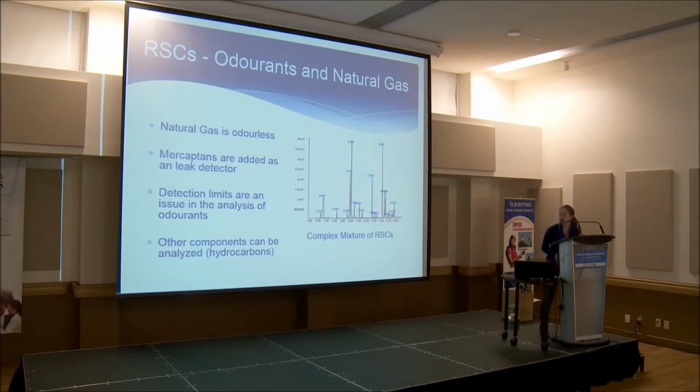So you can look into analyzing other components, such as hydrocarbons, that are present in natural gas. Methane is going to be definitely a lot higher and a lot more detectable, and then you can look at some of the smaller components, such as ethane, propane, and the butanes. So it's really important to sometimes not even look at your specific odor, but at other tracers that may also be present in that mixture, which may or may not have an odor. Methane doesn't have an odor, so you really have to look at other components.